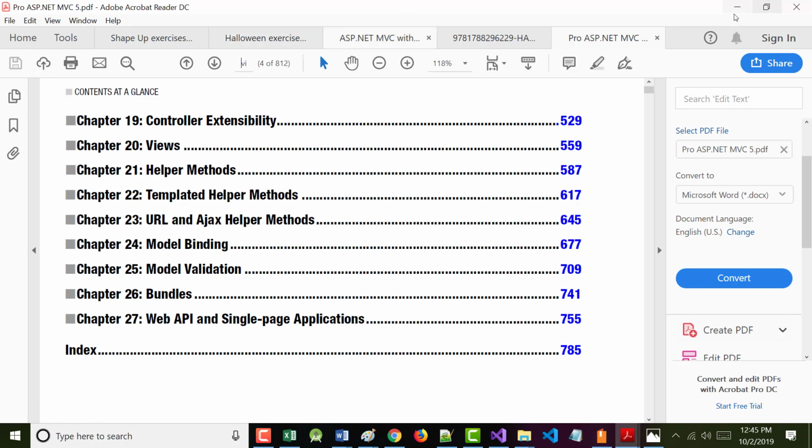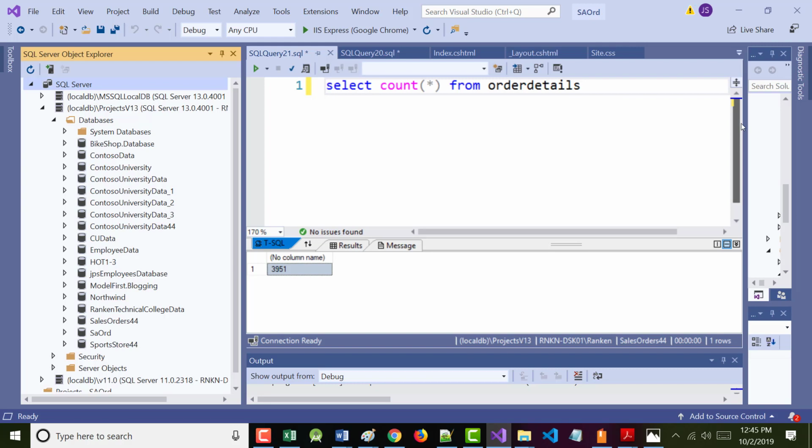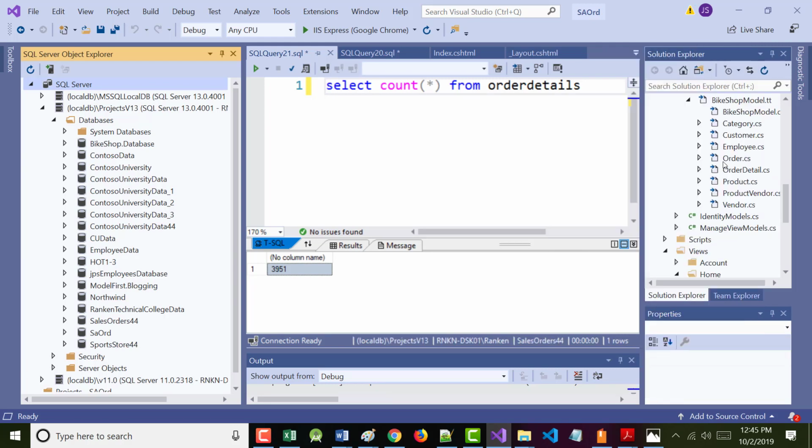All right, so jumping back into what we're doing today. This is the database. We're going to create this right now. What I'd like you to do is start up a new project, whatever you want. You can have an empty project. It really doesn't matter. But I'd like you to get in where we can bring up the list of databases that we have under LocalDB, project 13, etc. If the easiest way for you to do that is to create a brand new empty project, then do that.